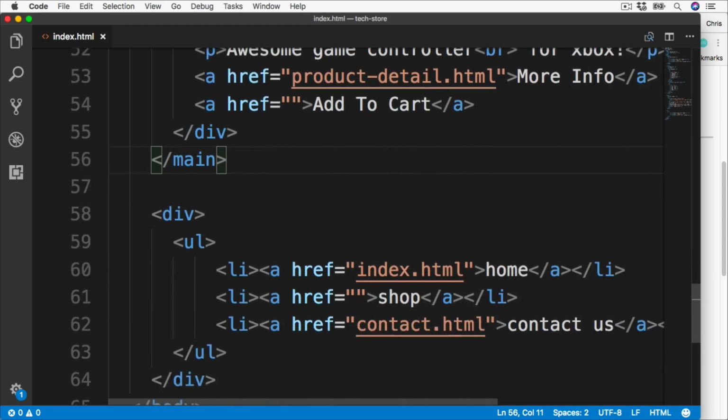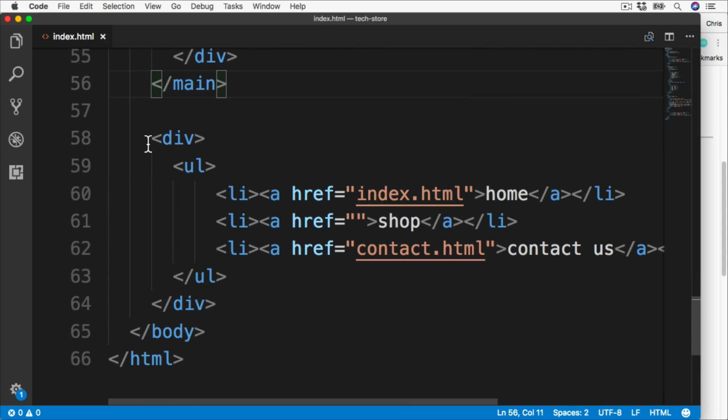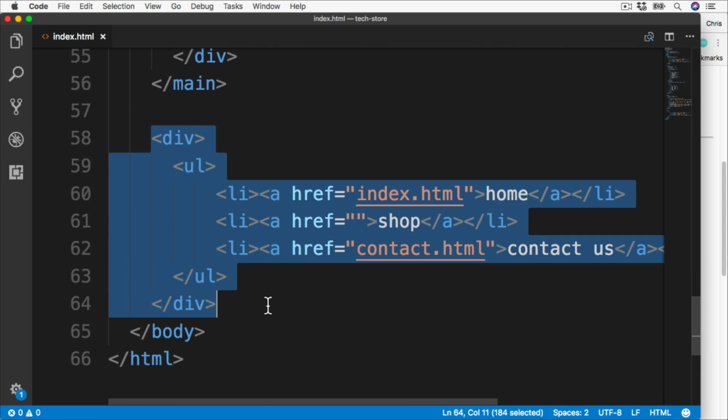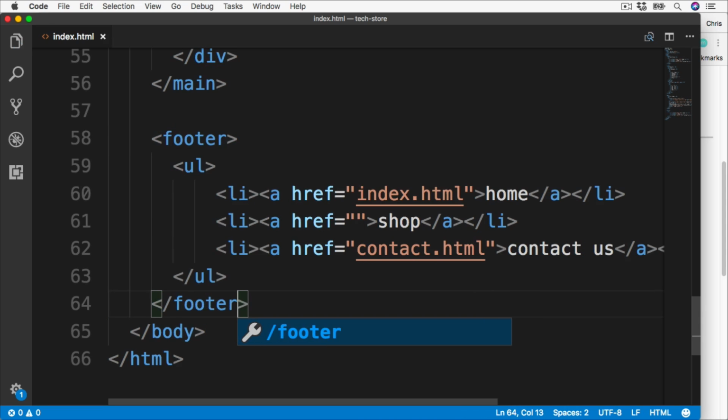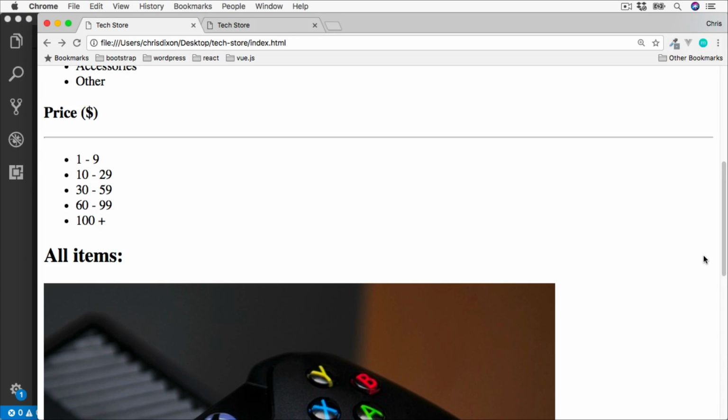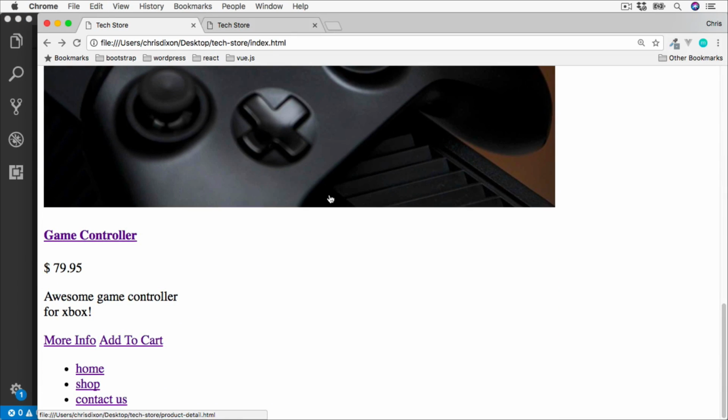At the very bottom of the page, we can also make use of the footer element too. So this is the last div section of the page, which is the footer. So let's simply change this to be the new HTML5 footer element. And give that a save. And over to the browser, reload. And we don't see any difference, but now we have the semantic tags in place.